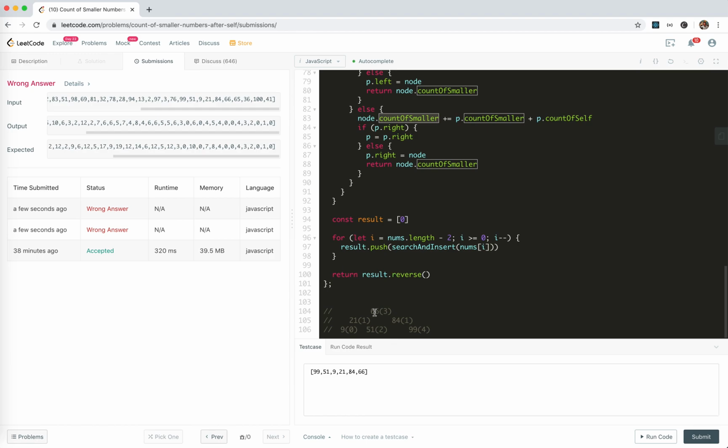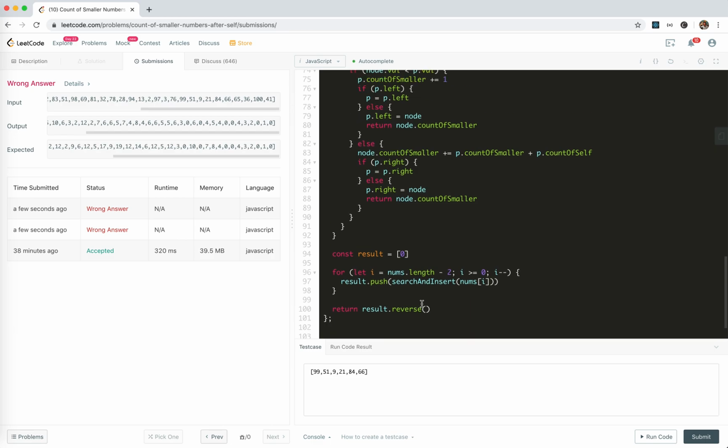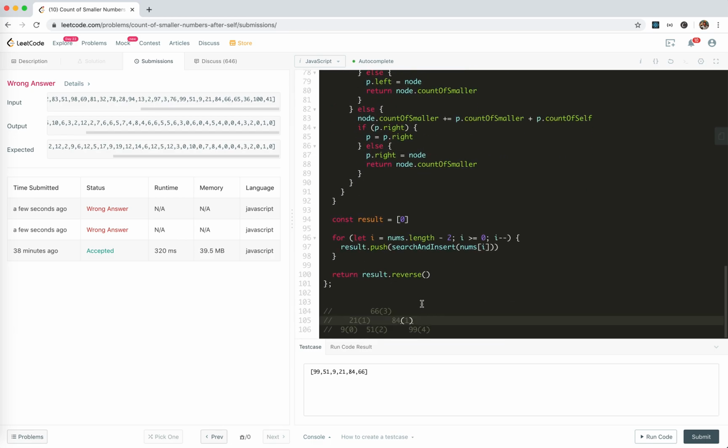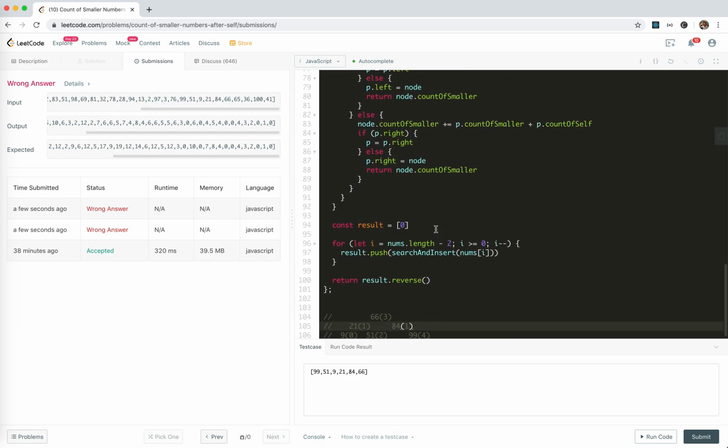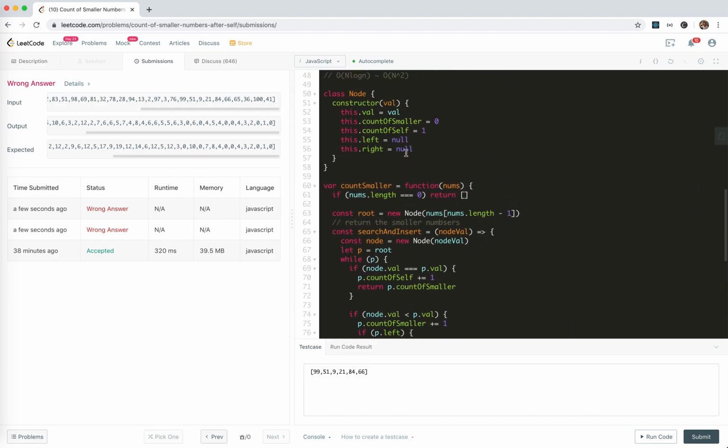Count of left tree, plus it, and count of it, and plus left tree. So this is 0. I see. It's not smaller, but let's rename it count of left tree.